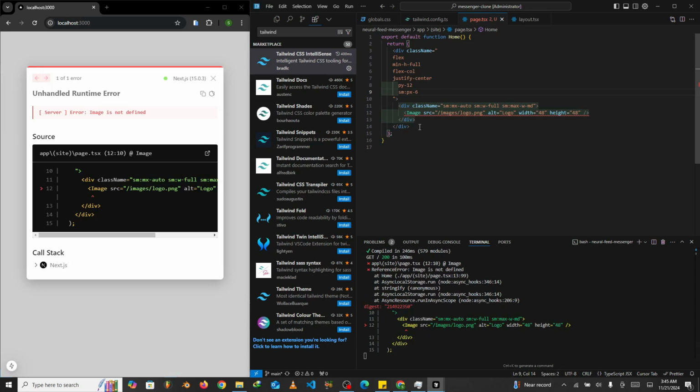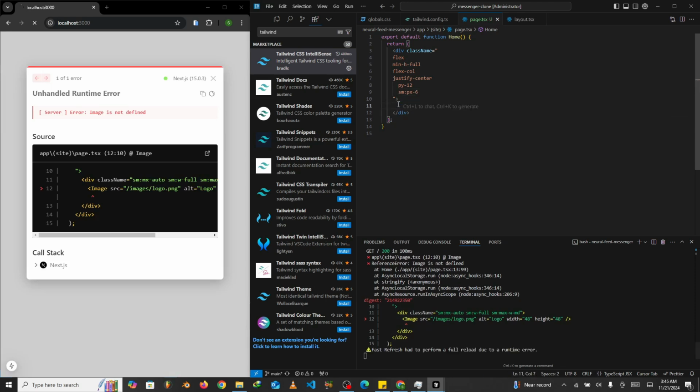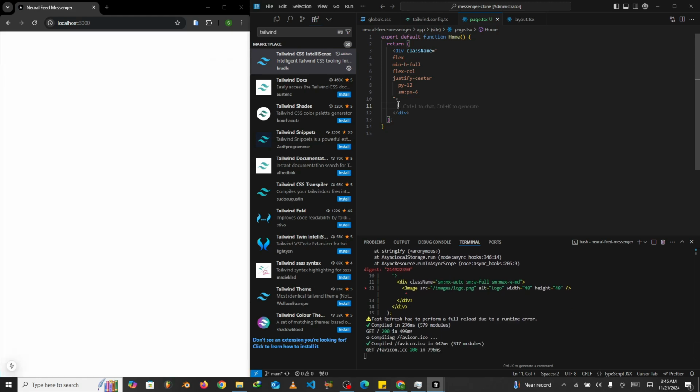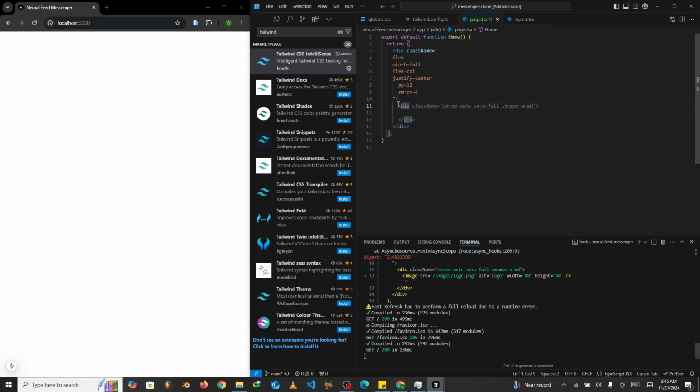Now that we have this all set up, we want to add a div and also an image right inside it. So we create the div, and then inside we are going to add a few class names.